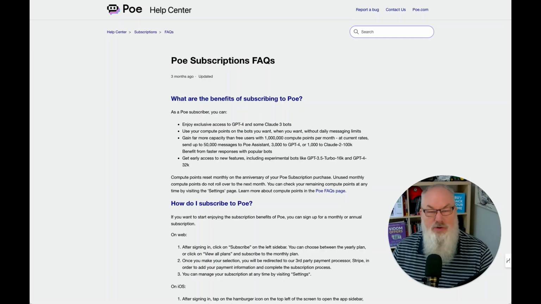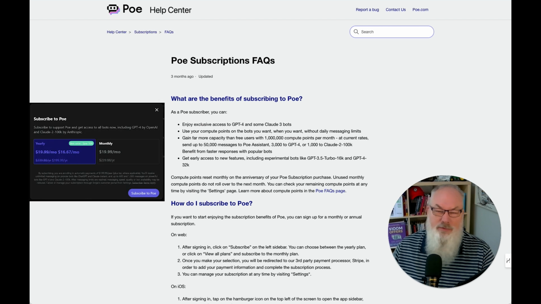Accessing Poe's pricing information after you've signed up is a little bit more difficult, and I didn't grab a screenshot. If memory serves me right, their basic plan is $19.99 a month, and you can also buy a yearly plan and save money by doing that. So a couple of different plans are available on Poe, and they make it super easy to get involved and start using. With that, let's move over to our scoring sheet, and we'll take a look at that next.